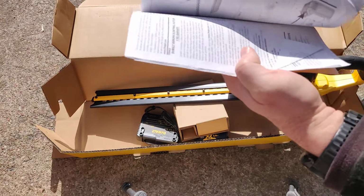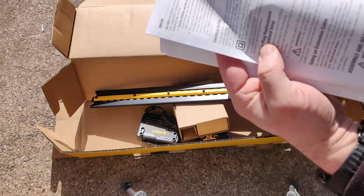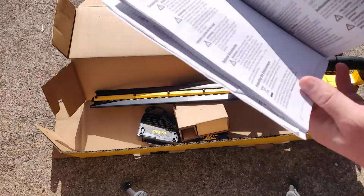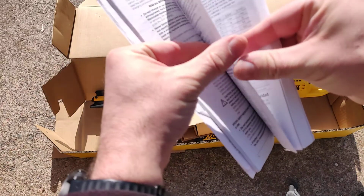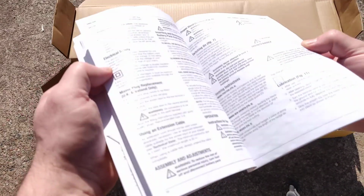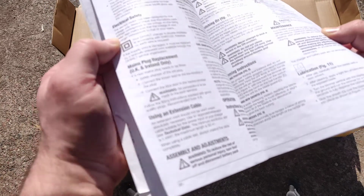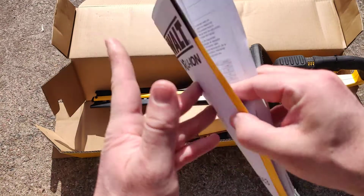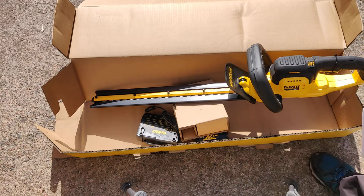charge the battery. It does say in the manual about the battery that, as usually all lithium-ion batteries, they are not fully charged when they are stored in the box, so it needs to be charged before first use. And it does explain that somewhere here in the manual, it has a ridiculous amount of pages about the battery. But I think the most important thing is to charge it before first use, and for storage it says that you need to fully charge it before a longer storage.